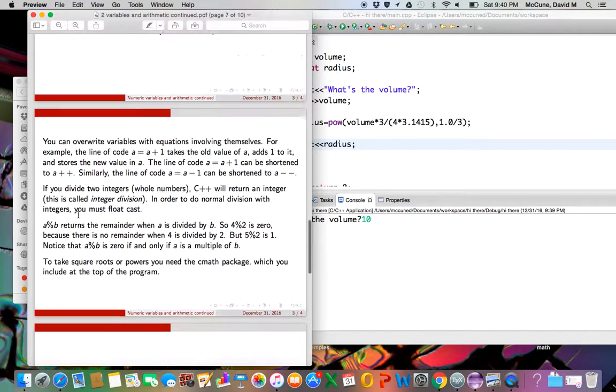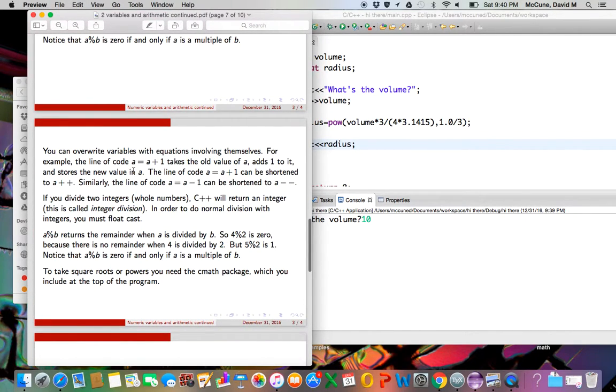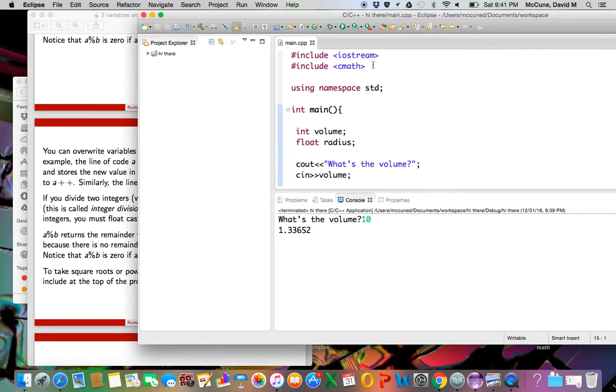Okay, so at the end of this video, you should be comfortable with lines of code like this, A++. You should be comfortable with division and the subtlety that comes with it, right? Integer division. You should be somewhat comfortable with this percentage operation, this modular reduction operation, although it takes getting used to. And if I ask you to, you should be able to handle taking the square root or taking any general power of a variable or a number using the cmath package, right? So putting this guy up top.